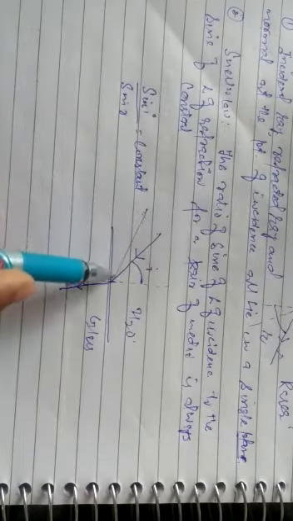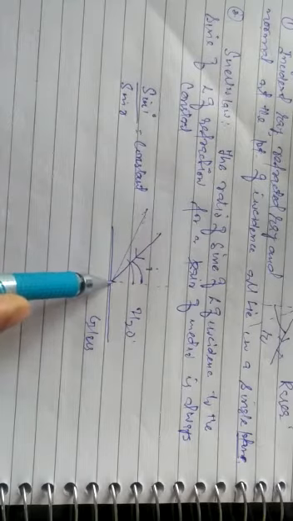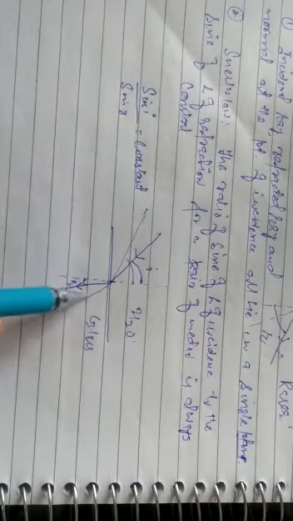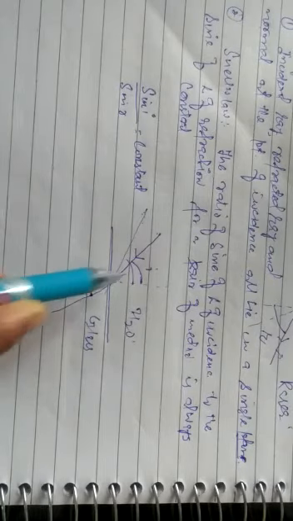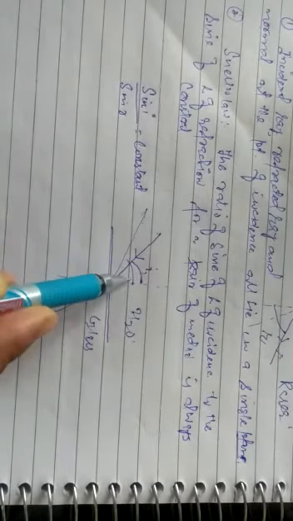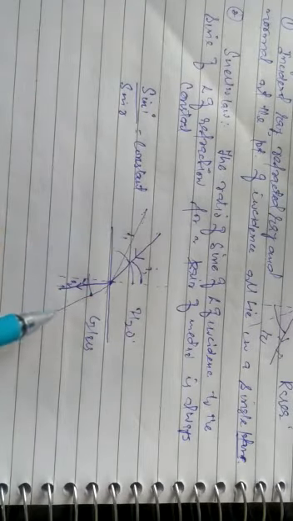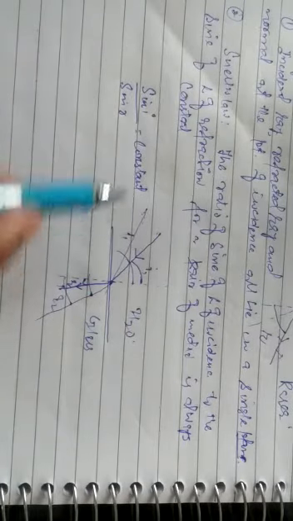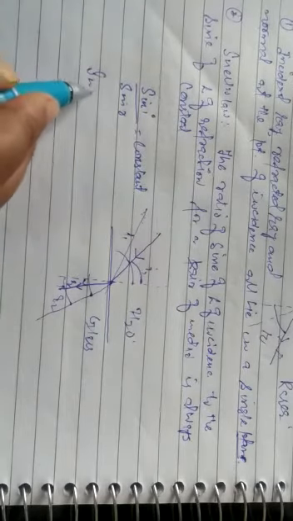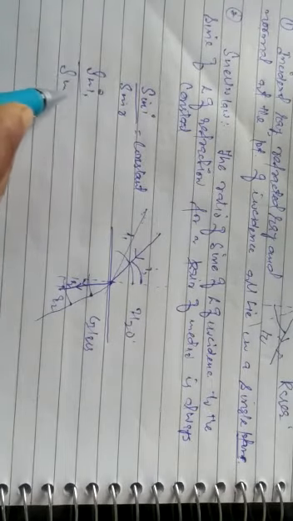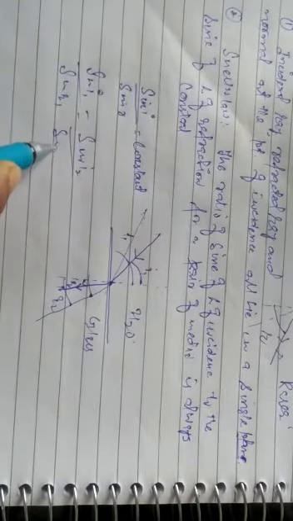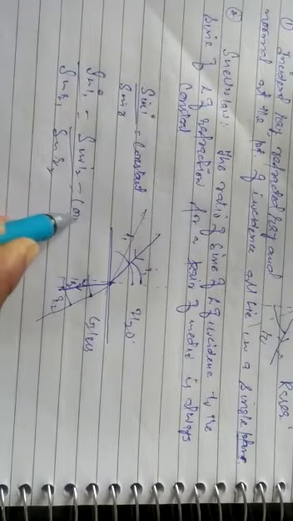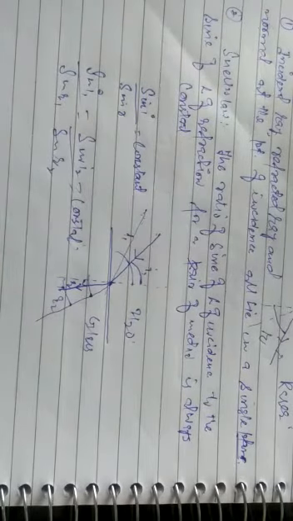Let me place another ray. It is now a totally different angle of incidence. The actual path is like this, but it will deviate and go like this. If it was I1, it will be R1; if it was I2, it will be R2, and so on. But sine of I1 over sine of R1 should be equal to sine of I2 over sine of R2, the same constant. That is, for a pair of media, the constant does not change.